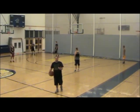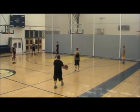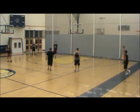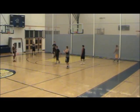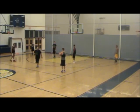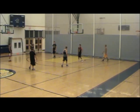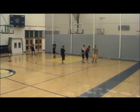All right. Our final layer comes out of screening, and it is our back cut layer. So, here, I'd like to step over here. Now, Sam wants to go set a screen, so Sam makes a pattern here. Give the ball. So, Sam makes a pass and goes to set a screen, and the defense plays on top of the screen. So, play on top of the screen.